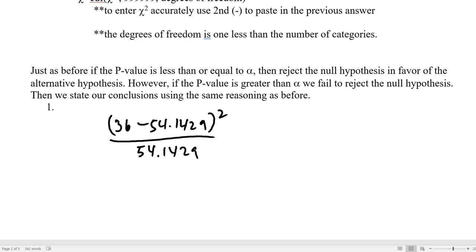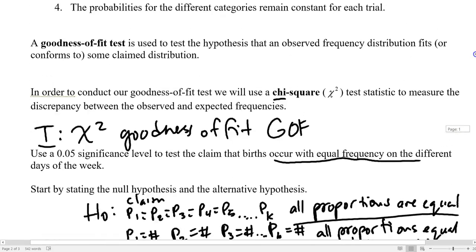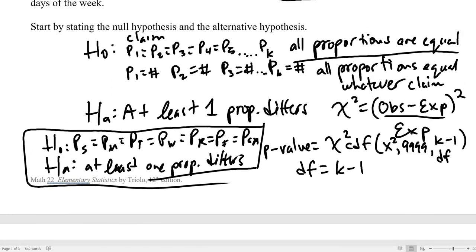This is almost like thinking like a z-score. We're finding out how far away what we observe is from what we would expect to be if the claim were true, and then by dividing it by the expected, we're finding out almost how many expecteds we are away for this one. Okay. Oh, I forgot something on my formula. Observed minus expected squared. I'm sorry, I know you're all probably upset at me right now, but the chi-squared is going to be the summation. So we're going to add up all of these one at a time, okay? So the first observed minus expected squared divided by expected.